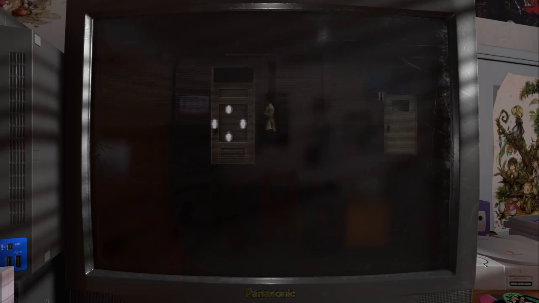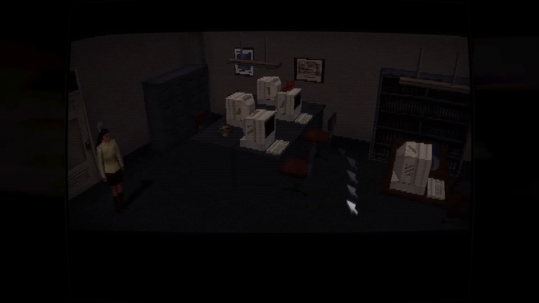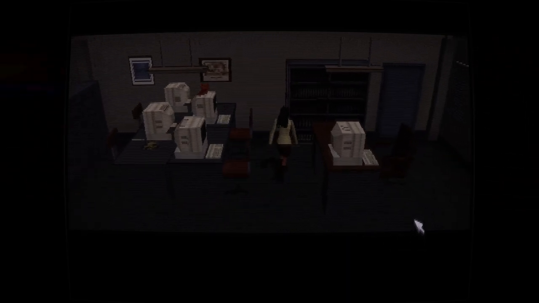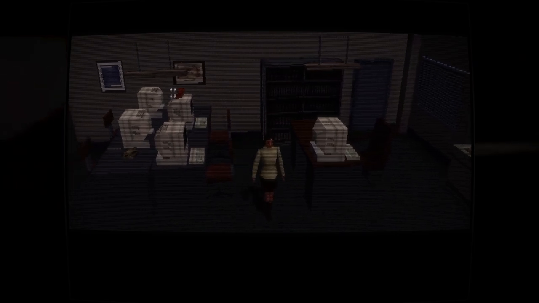Go left. Left. That room. Should be an office. It's the office in the first prologue, I think. Yep. Oh, yeah, it is. Okay. Look at the computer with the orange thing on it. This one? Yeah.